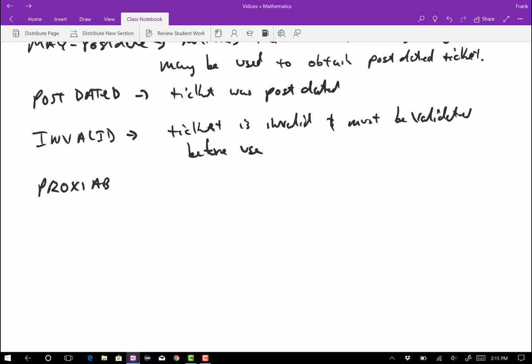Proxyable. This means that a new service ticket with a different network address can be issued based on the existing ticket.